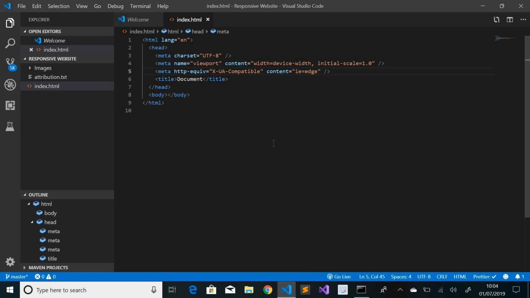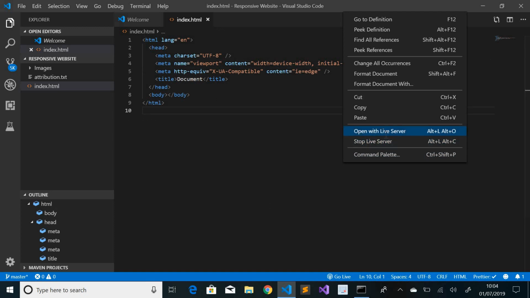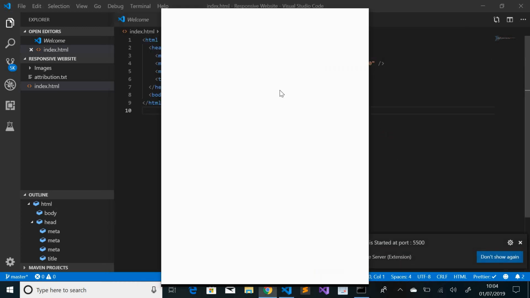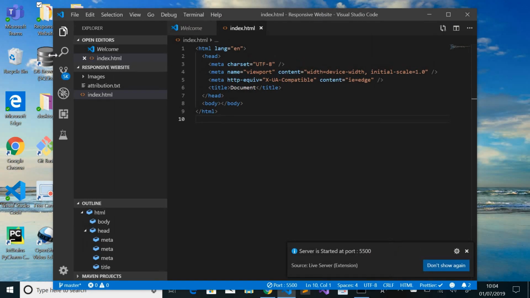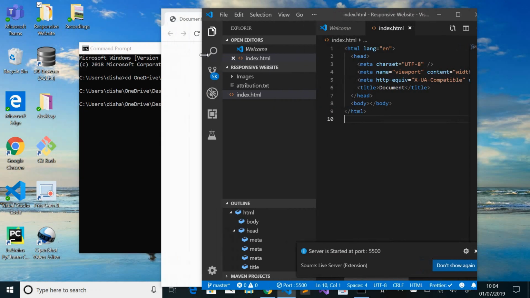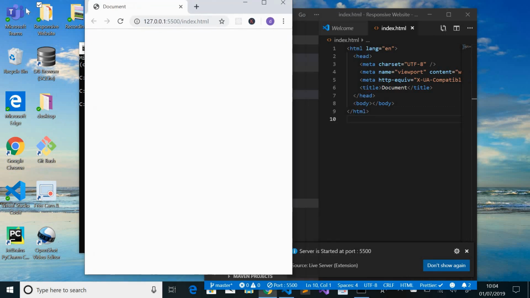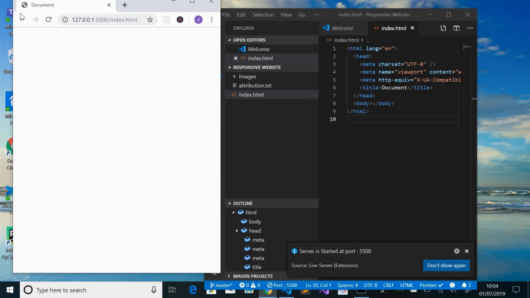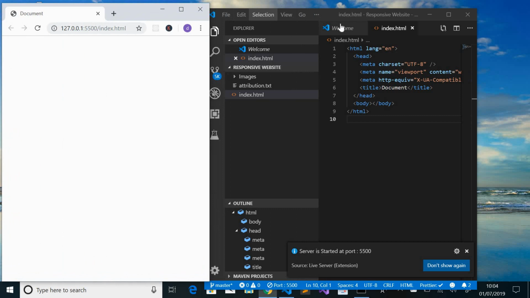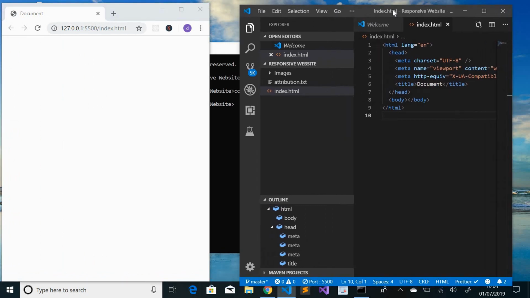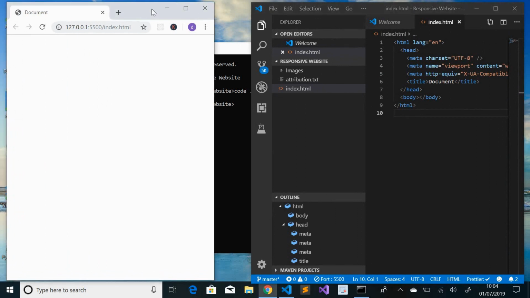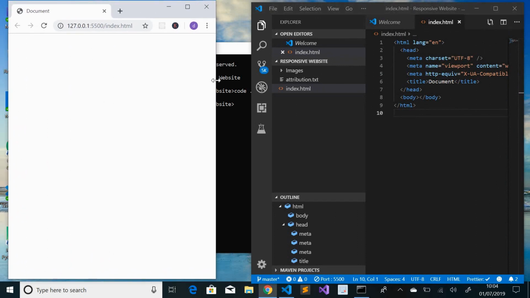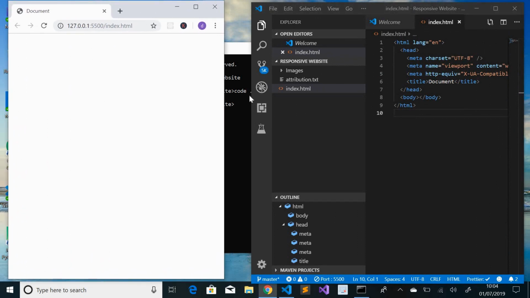Also we can open the live server, which will show us side by side what we are doing in the browser. I will just change the size of it and open it on the side. Make it a little bigger. Much bigger.